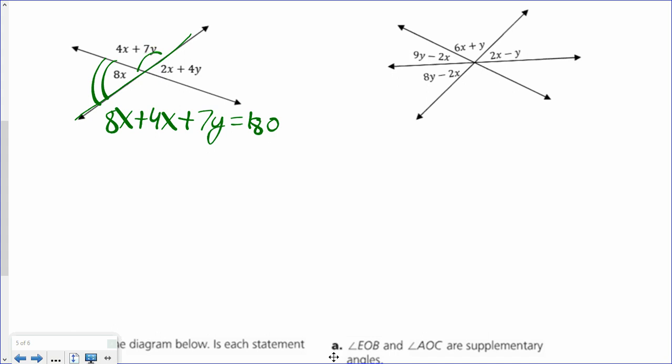All right. I need another relationship now. Yes. 4x plus 7y, the blank angle, they're vertical. Okay, but we don't have anything written in the blank angle, so that's no. Based off the information that's given, I want to write another equation. I want to write an equation now. Yes? Okay, why would these be equal? They're vertical.